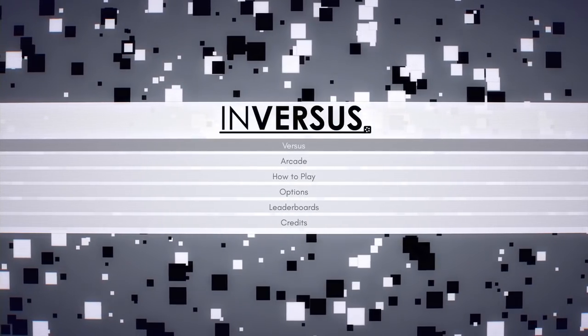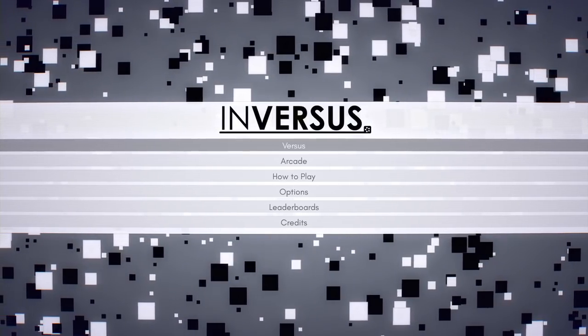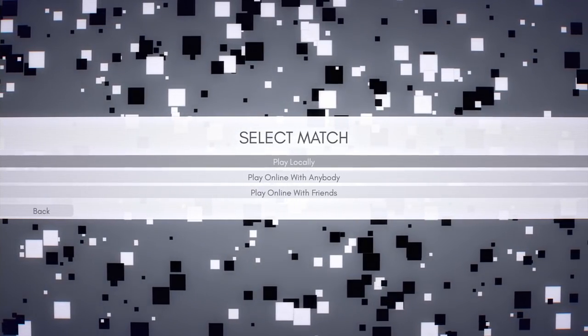I mean, they put Versus right at the top. Yeah. It's right in the name. So I thought of it as a multiplayer game, but the arcade is fun. It's got a decent tutorial, too. Yeah, it takes like 5 minutes or less to go through everything in the tutorial.